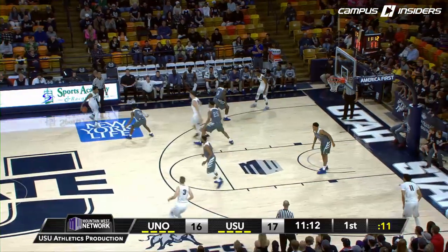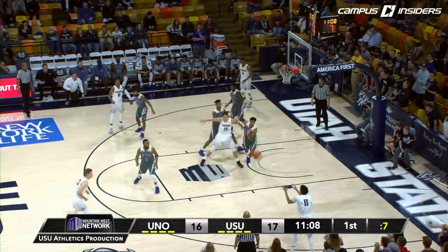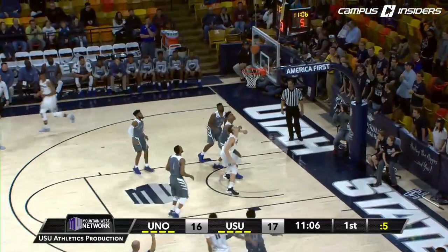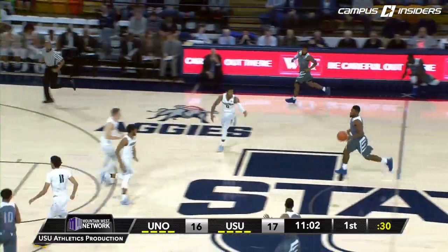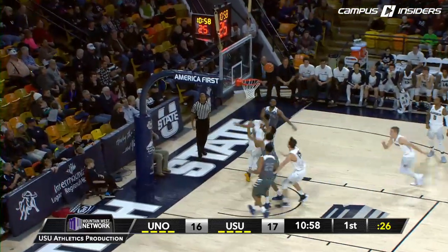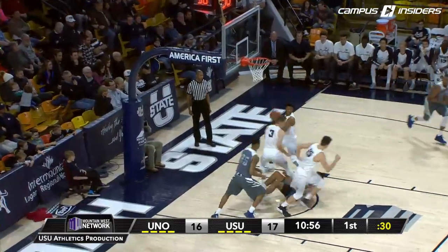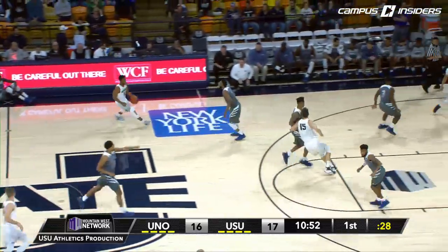Over everything. Now it's Rector out front, screen from Janicic. Rector comes back to the left. Now he penetrates, kicks it over to the right. Dargington for 3 on the right wing, too long. That's not a shot for Dargington, I don't think. He's made 3 of 10 now on the year from 3. Here's Broyles down the middle all the way to the basket. Lay it up, miss it, tap is no good, and the rebound Aggies. Julian Perry. 1 tap in there from Cheeseman.